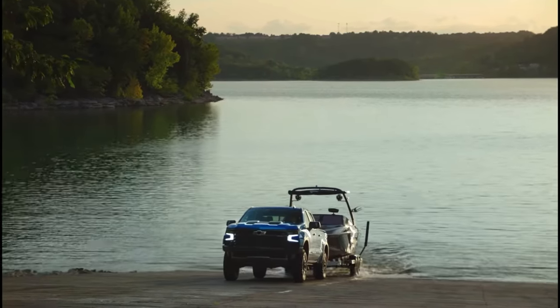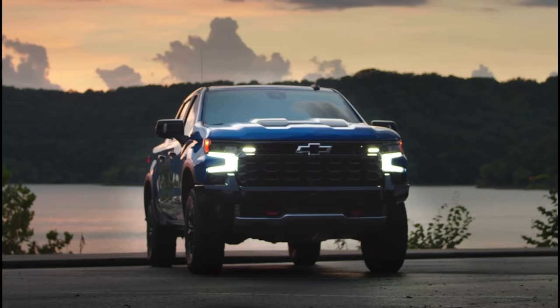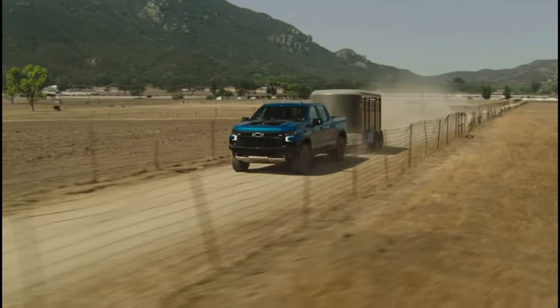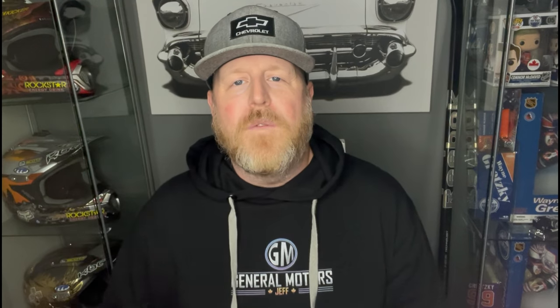The interior, aside from those shared features, will still be different in the ZR2. So that's a quick rundown of all the amazing, cool things that make the new ZR2 different — especially from our other off-road truck, the Trail Boss, or the Trail Boss Custom, which has way less features than even that. What do you think? Are you going to go with the Trail Boss or would you prefer a ZR2? The ZR2 is going to come in above the Trail Boss in price, so is it worth it to you? Anyways, thanks so much for watching. Until next time, take care.